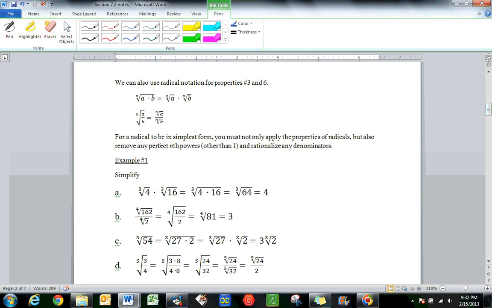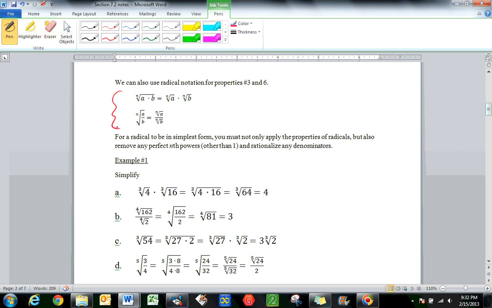If you look back at radical properties, we had these particular ways to take radicals and break them apart when we were either multiplying two terms together or dividing two terms. We're looking to get the radical in simplest form, and we need to follow the radical properties that we learned when we used them for quadratics and for trig. We're going to look at a few examples here, and we're going to focus on A, B, and C first, because those are more basic.